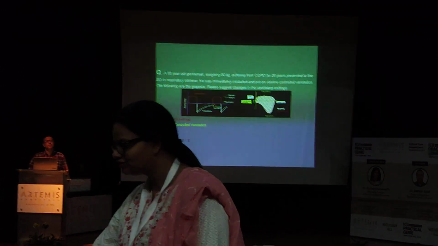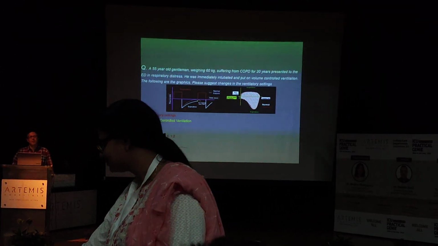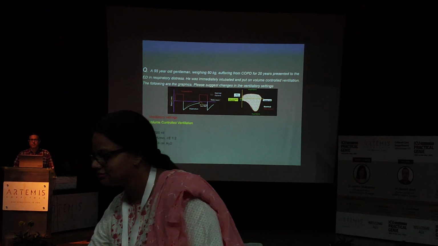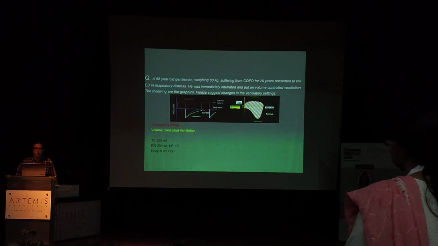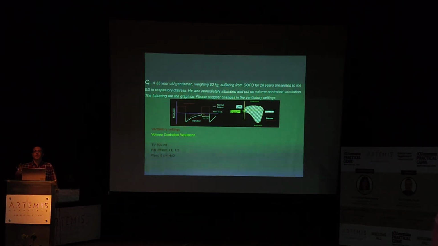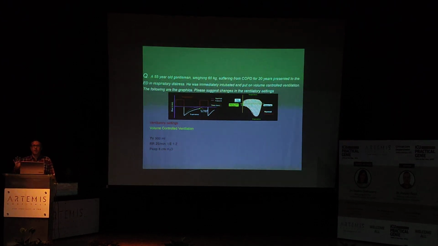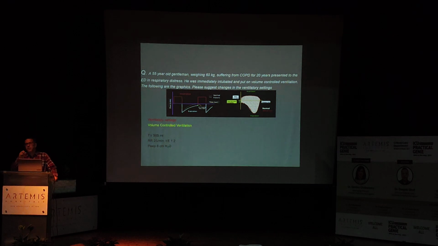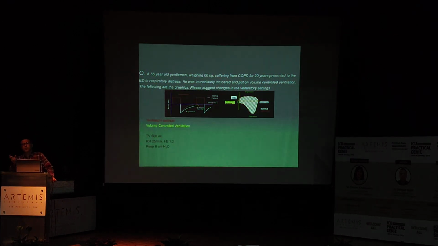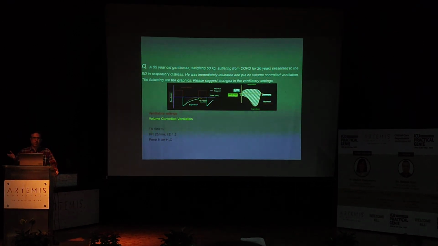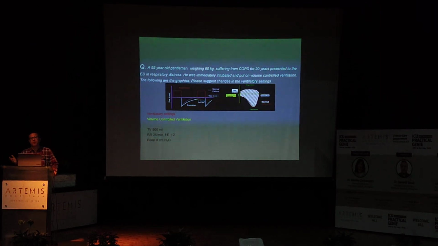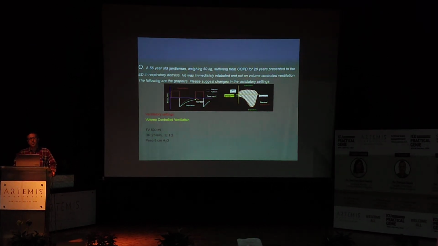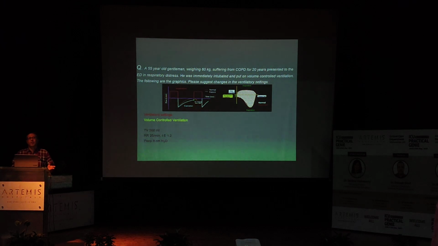You can change the I:E ratio. We can decrease the tidal volume, we can decrease the respiratory rate, which is also a last resort. You can do it definitely. 500 ml is too high. When you do it, always see the flow graphics whether it is coming back to the baseline or not, whether the stretch is finishing or not, and then you can decrease the tidal volume and the respiratory rate.